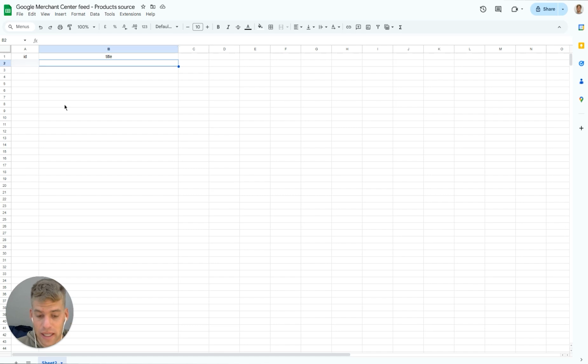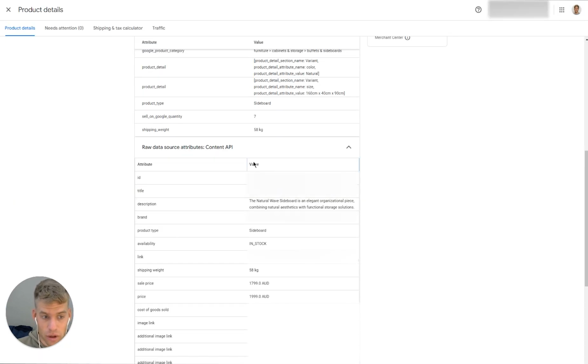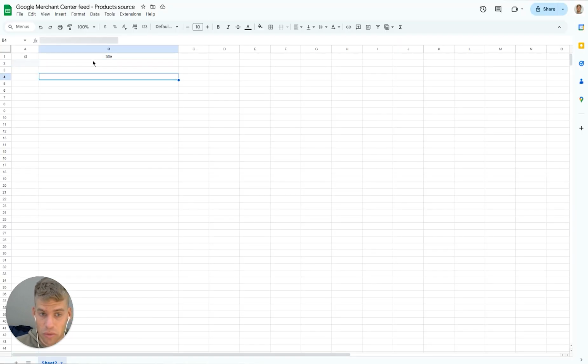And this is how you optimize your product feed in the Google Merchant Center using a supplemental feed source. Essentially, you can list the different products that you want to edit in your supplemental feed. So let's say you want to edit 5 or 10 products, whatever. You copy those item IDs into this item ID column or the ID column. You then provide the new value. As you can see, under the value column here, these are the current values that are pulled in through this feed. And then these would be the new values that are pulled in alongside those item IDs.